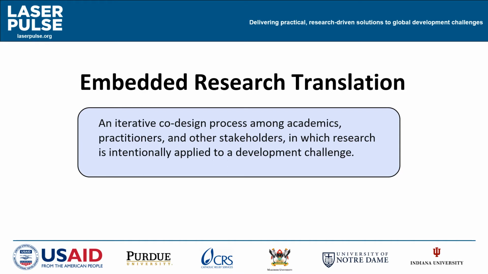LaserPulse affirms that research translation is most effective if it is embedded across all phases of the research project, from identifying the research topic to disseminating the findings for broader impact and scale. LaserPulse uses the term embedded research translation and defines it as an iterative co-design process among academics, practitioners, and other stakeholders in which research is intentionally applied to a development challenge.